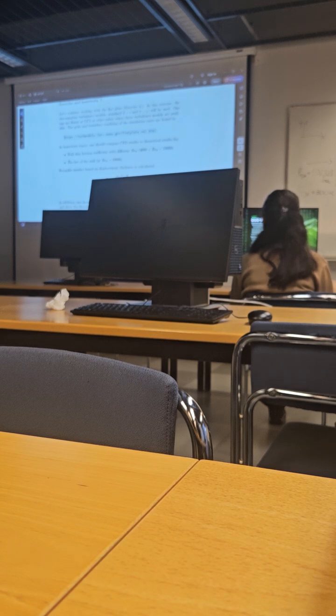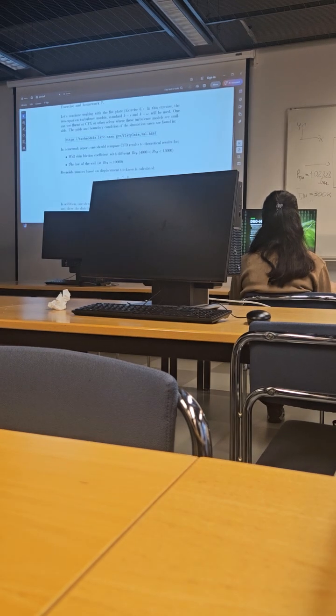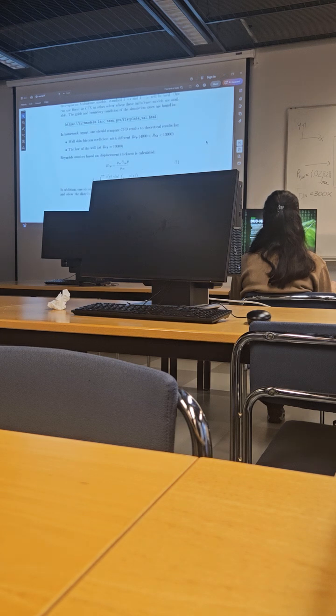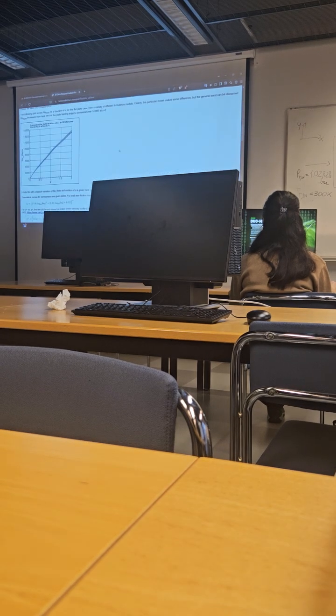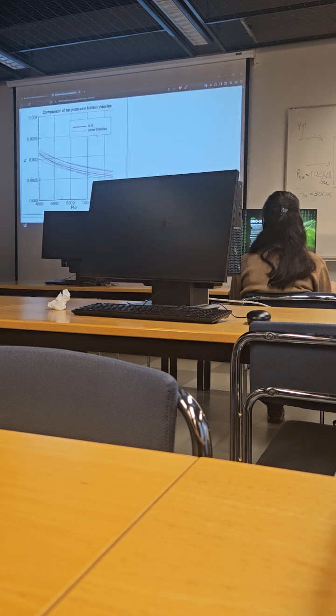And then also once again we need to calculate or show the law of the wall at Reynolds theta equal to 10,000. So we have to plot u+ versus y+. There are the equations. And we can compare all these results with theoretical values or experiments. So they are given still on the website.